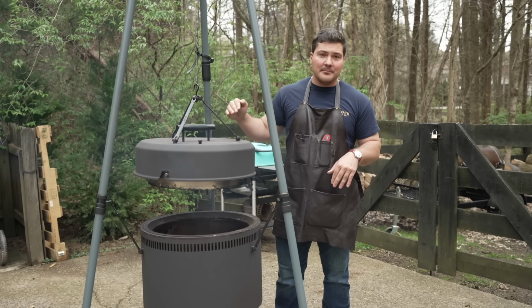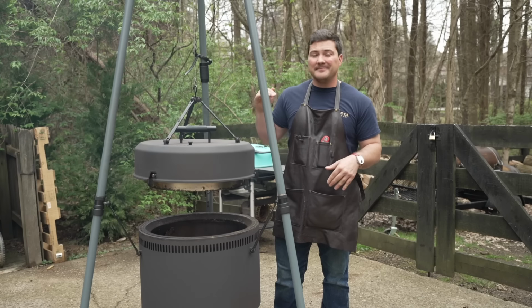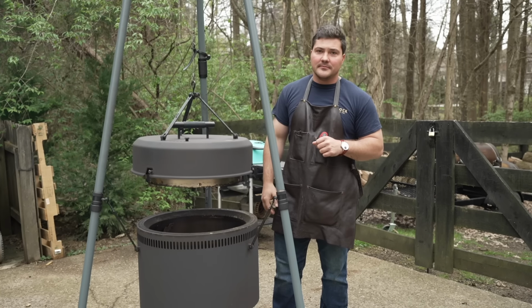You can use this exact same process to get the kind of flavors I'm getting, but you can cook yours to medium rare if you so choose. But this is my favorite way, so I'm going to show you how I like to do it. You can adjust it to your needs.